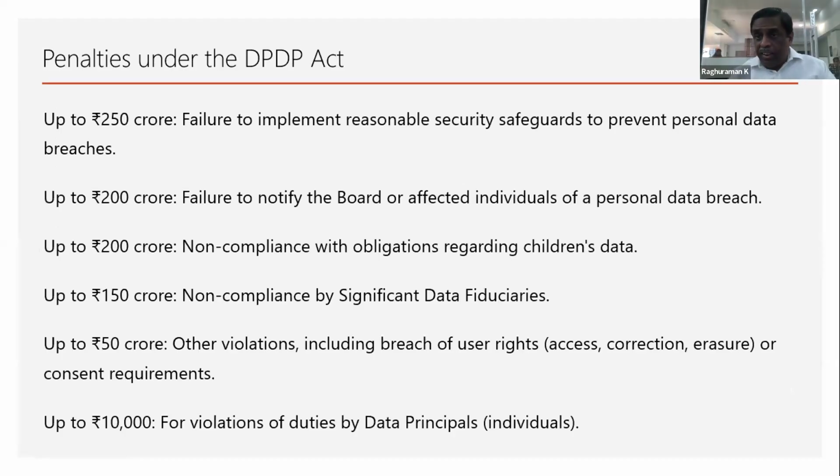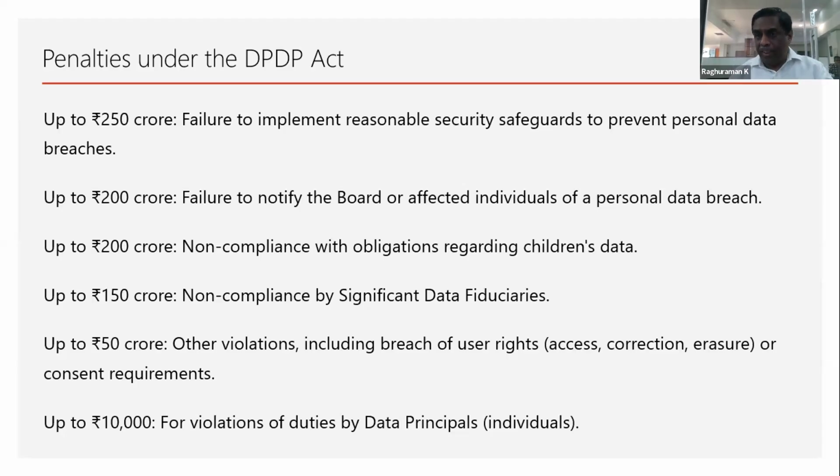So penalties under the DPDP Act, something to worry about. The numbers are quite huge, but luckily the law is written stating that it is up to that amount. It says up to 200 crores, up to 50 crores. So I don't think a company whose turnover is 1 crore will receive a 50 crore penalty. I doubt it. But there is no data as of today as to how many people have gotten penalty notices and for what amount, because this act is still going to happen in the next coming months.